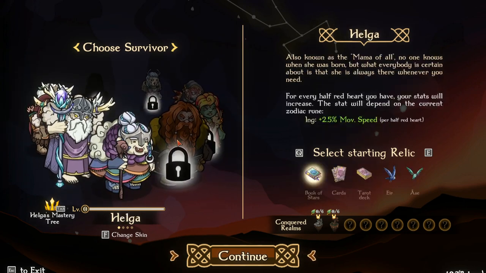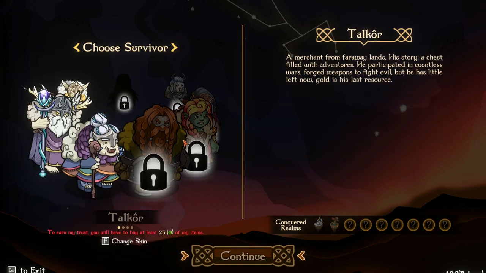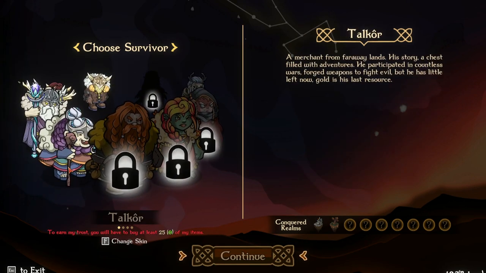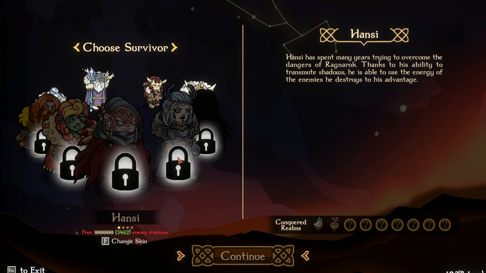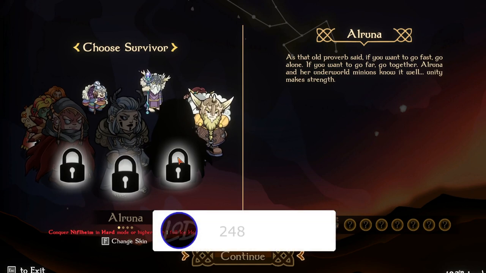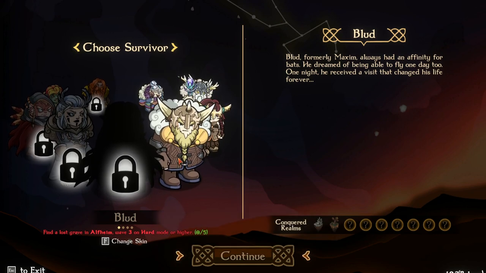Staff build. I heard Helga is super hard to play. Well, depending on which one you're going. Then we haven't unlocked any of these. To earn my trust, you'll have to buy at least 25 of my items. Okay. Get 2 complete green hearts in a run. Enemy shadows, 100,000. Alright. Nail climb in hard mode or higher with 1 full ice heart. Interesting. Find a lost grave in Elfheim. Wave 3 on hard mode or higher.